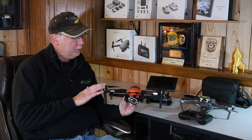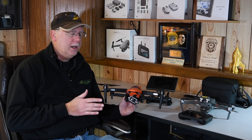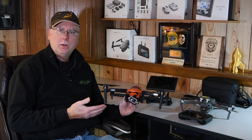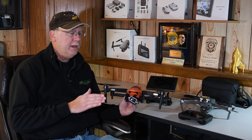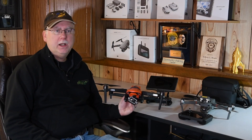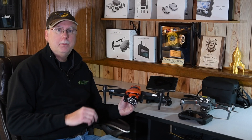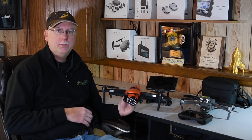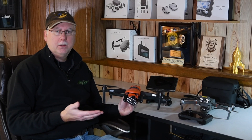The Autel Evo 2 Dual does not impose any sort of geo-restrictions. So if you're operating in and around airspace near an airport, the aircraft and software will warn you that you're in controlled airspace but will not prevent you from taking off — and that's a key factor in public safety operations. On the other hand, DJI Enterprise aircraft do impose those geo-restrictions. You can unlock them, however you would require an internet connection to do so, which can be troublesome if you're in a high-risk environment and need to get the aircraft in the air quickly.